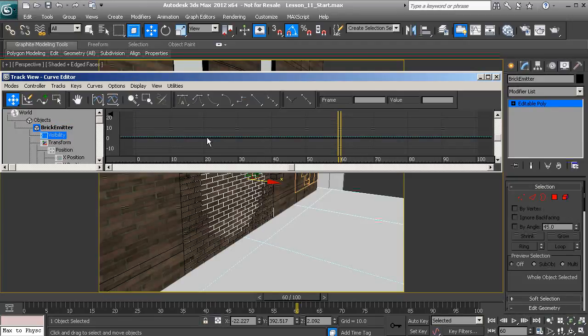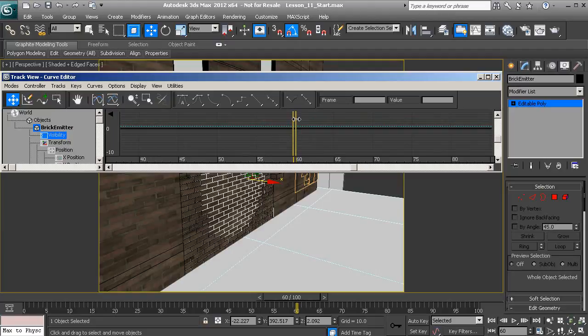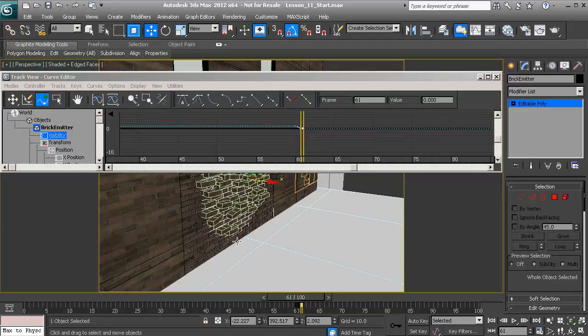And you'll see that we get this dotted line that goes across here. And this dotted line is on the value of 1. And 1 basically means it is completely visible, where 0 means that it is invisible. So we're going to animate this. So let's zoom in here where our time slider is at, these two yellow lines. And what I'm going to do is use this insert keys here. And let's insert one right here at 60. And we're going to click right to the right of that, and this is going to create one at 61. Okay. Now, the one at 61, we want to change its value to 0. And I can change that right here. So let's just type in 0. And what will happen is whenever we get over to 61, that wall is going to disappear.